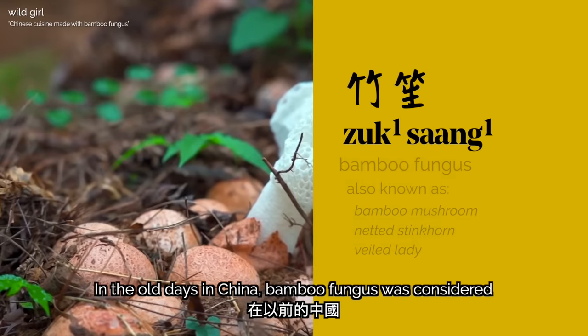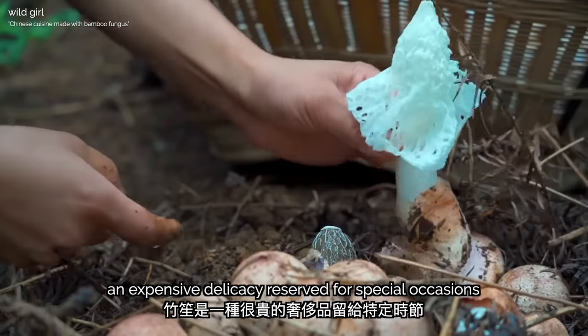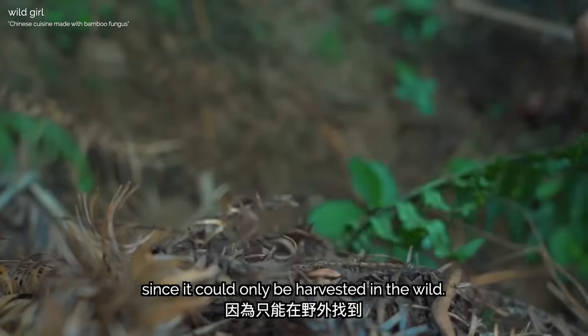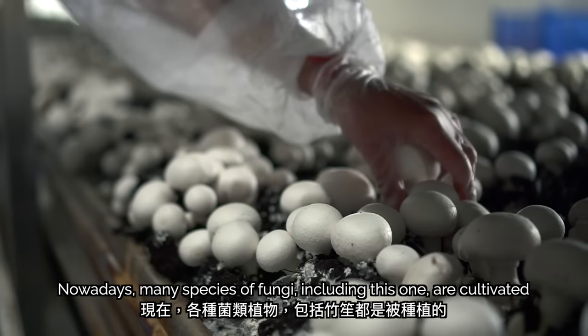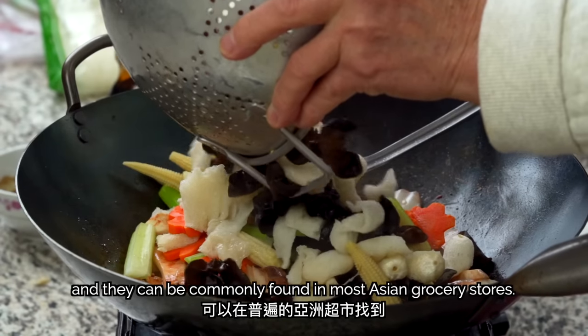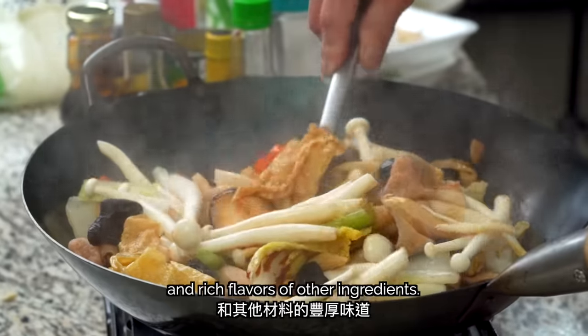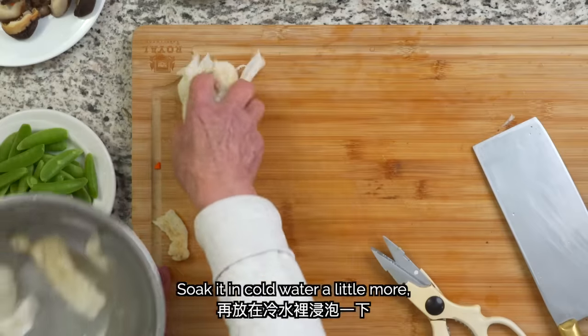In the old days in China, bamboo fungus was considered an expensive delicacy reserved for special occasions since it could only be harvested in the wild. Nowadays, many species of fungi, including this one, are cultivated and they can be commonly found in most Asian grocery stores. It works especially well in Buddha's Delight as it soaks in the delicious sauces and rich flavors of other ingredients.